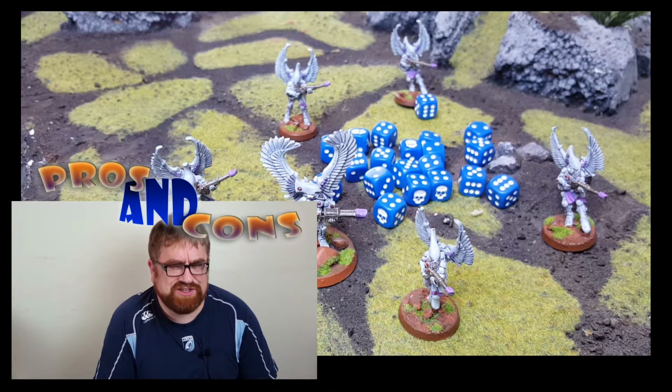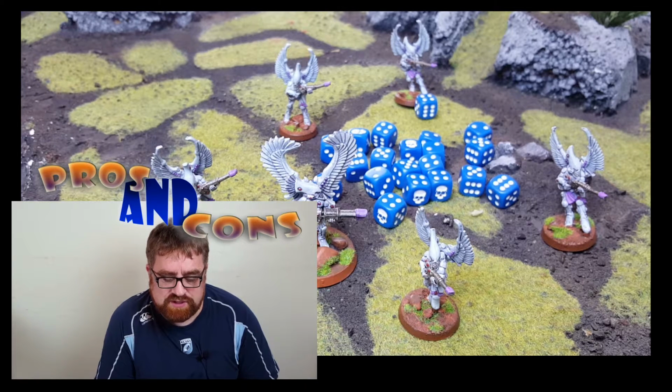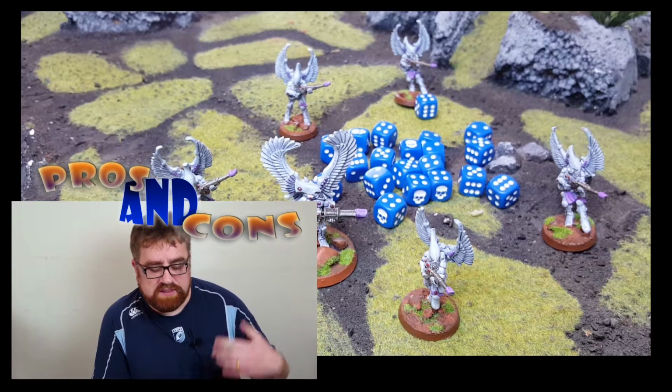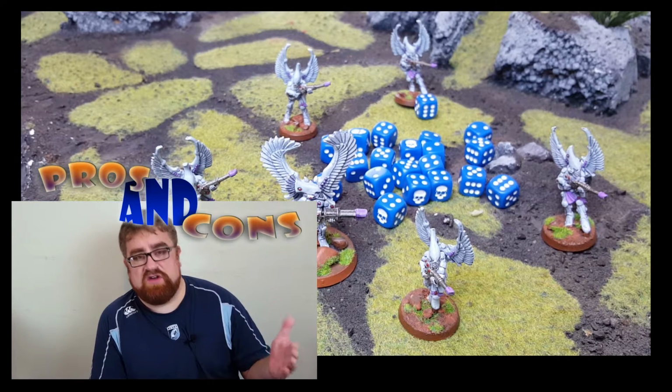This is something that's a bit strange to bring up, but I've discussed it with a few friends of mine, and it would probably change the way people play Eldar. So I don't really enjoy that, actually. So I've never played it. It would be very expensive to collect, and my opinion is that it would be a very, very hard list to play against. So Swooping Hawks can be very, very strong.